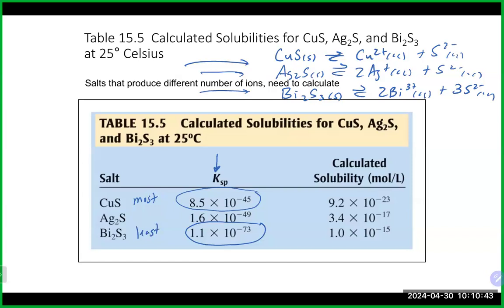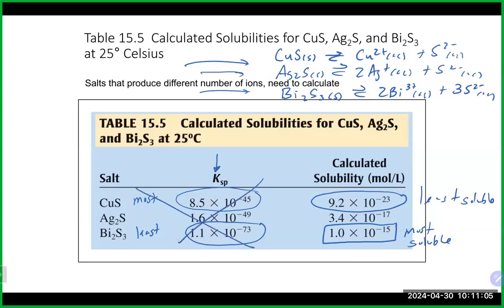And what we actually see when you do an ice table and calculate the molar solubility of everybody is the opposite trend. It is actually the bottom guy here that is the most soluble based on the calculation, and it's the top guy that is the least soluble. So in a situation where you want to compare solubilities of salts that break apart into different numbers of ions, because the math part of it is different, you do have to carry out the calculation and calculate the molar solubility of each of those and then do the comparison.